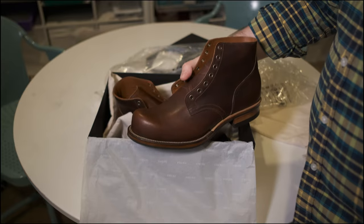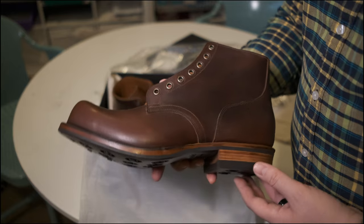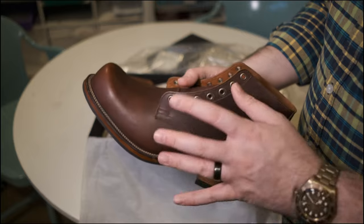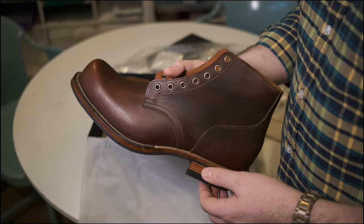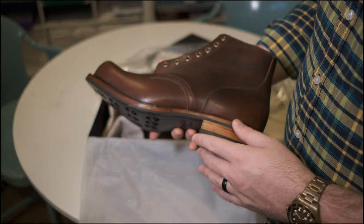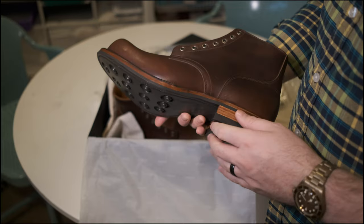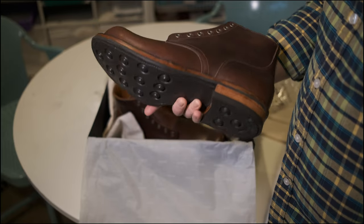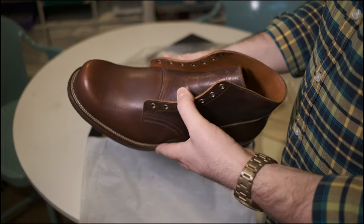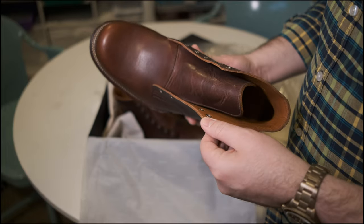Anyway, I wanted a pair that, one, I like the look of this leather. It's really interesting, this whole tobacco, dark, with a red undertone, purplish. It kind of has a little bit of that Color 8 chromexcel or cordovan, that whole reddish color, but different, more brown. I think as it wears, the lightness will come through and it'll look really neat. I like that, and you wear your chrome tan boots out in the rain, they get soaked, they dry, they look fine. It'd be nice to not be as worried about it.